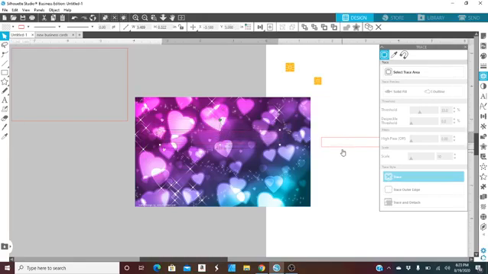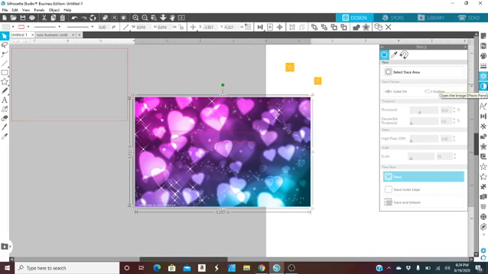So now I'm going to delete this one. I'm going to select my strip. It's hard to get it. There we go. I'm going to hold down the shift button and click my heart background. Now, I always forget which one it is, so don't get mad at me, I've got to figure it out.